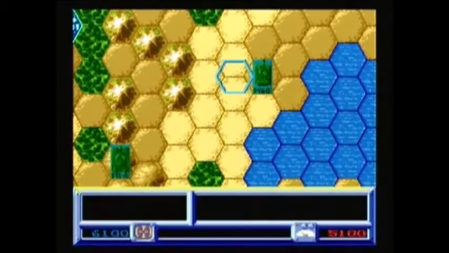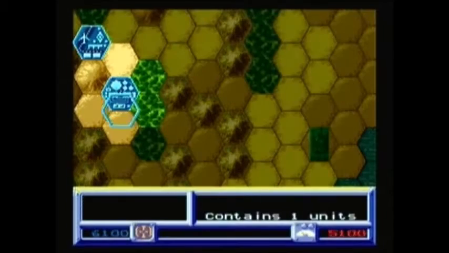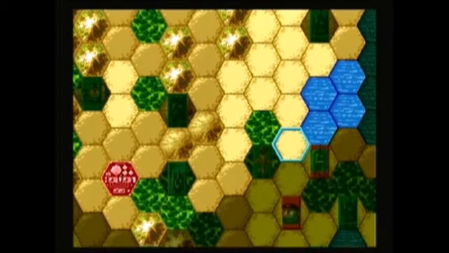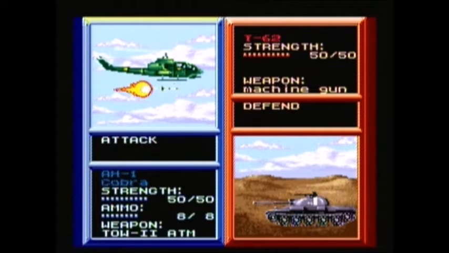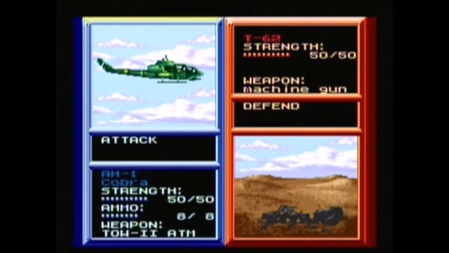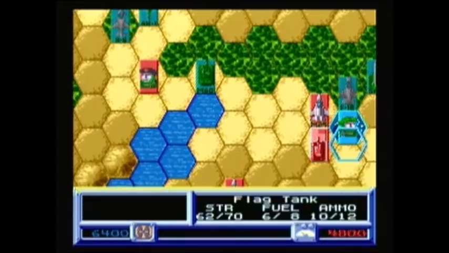Go full distance. And we actually have a new unit here. Might be able to destroy this T-62. That'd be very fortunate. So the fact that we were able to intercept these reinforcements going to their flag tank is excellent. It's not a bad idea to reinforce your flag tank's position, but you gotta do it smart.